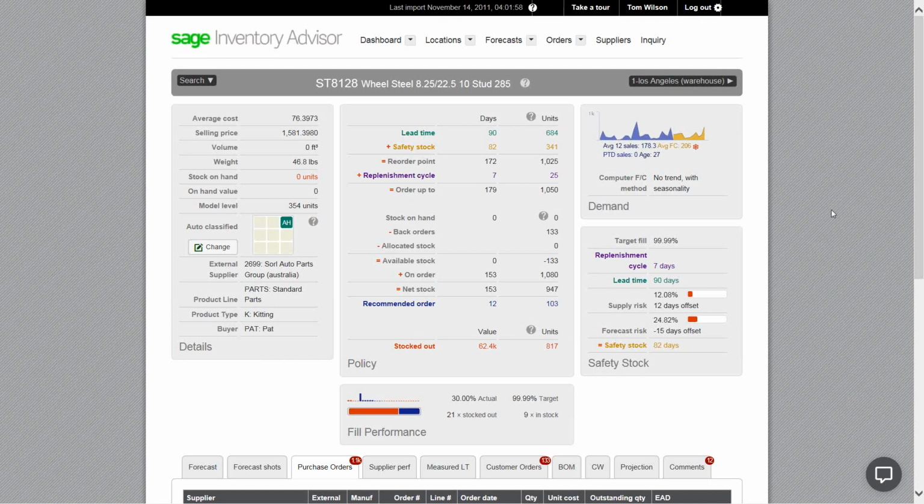Let's talk about the power of the tool. It's going to tell you what your inventory should be. And it starts first and foremost with a forecast. It's pretty hard to determine what your inventory should be if you don't have a pretty good profile of your demand into the future. So Inventory Advisor will automatically load the sales history for every item. You can have 5 years.